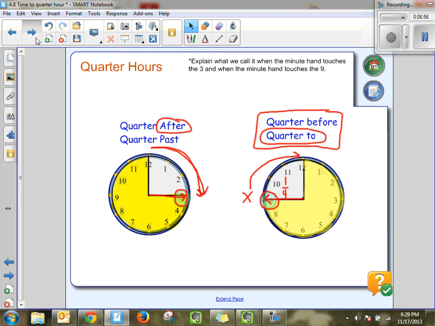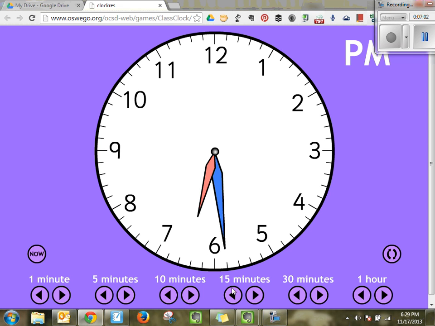So let's practice some of this before we get into our small group today. What I have here is a clock, and you can see that it's showing the current time, but let's change it so that we have a time that you're familiar with. This would be 6 o'clock. Our minute hand's pointing right at the 12. My hour hand, the red hand, is pointing at the hour, which tells us it is 6 o'clock. Now let's start by just practicing quarter after. To show you quarter after, I again told you this earlier, that the minute hand will always point at the 3. This one would be quarter after 6 o'clock. So if I did this, this would be quarter after 4 o'clock.